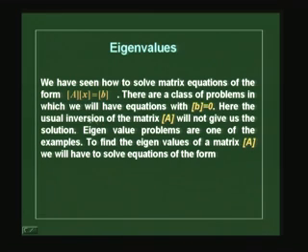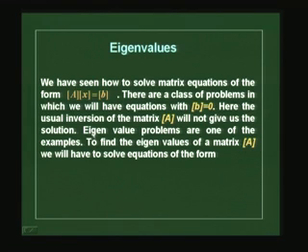The eigenvalue problem, for example, is one of the examples where we want to solve equations of the form Ax equal to 0. It is not that b is always non-zero in the set of linear equations you are interested in. We are not always looking at cases where b is non-zero. That is not true. There will be cases where b is 0. One example of that is finding the eigenvalues of the matrix. So we will see that.